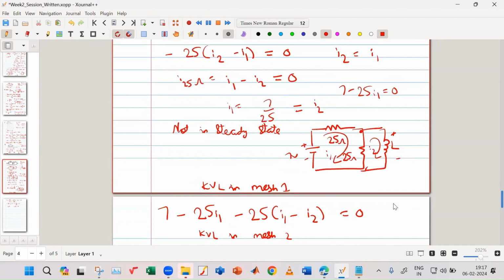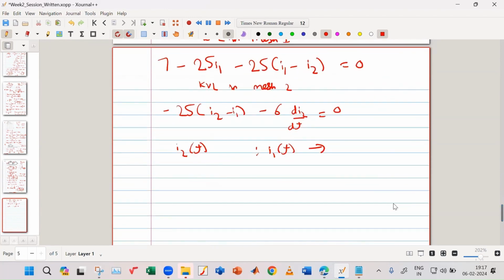In a basic way, initially your circuit was in state 1. Suppose your circuit was in steady state. Just assume there's only one inductor, and the inductor current IL at time t = 0+ was some value x. Then what happens? There is a switch which is opened or closed.